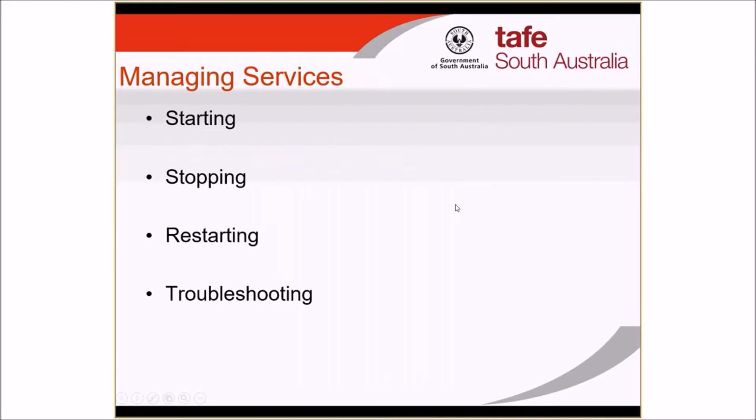With the services, we can stop, we can start, we can restart, and we can troubleshoot. Okay, so basically, it's pretty straightforward, and I gave you a demo on it when we first started. Starting a service means turning it on, stopping, turning it off. Restarting means turning it off and turning it back on. And with the troubleshooting, it's just like the different recovery types.